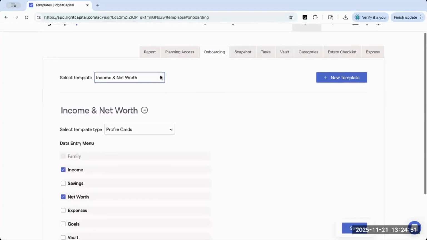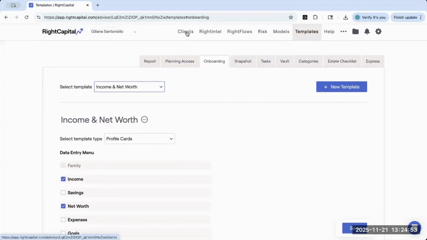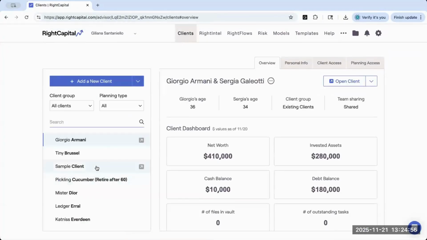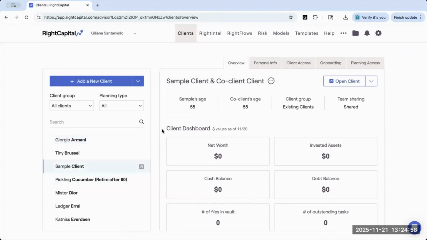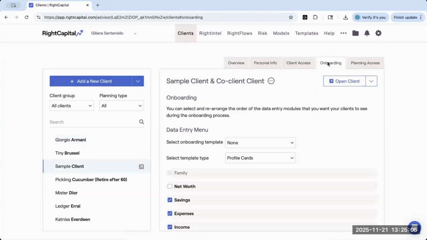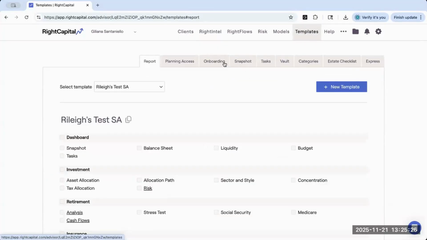Now, to apply this template, the way to do that is within a client that is already in our onboarding step, you'll see here when they're in that six-step data entry, there is going to be an onboarding tab. The onboarding tab disappears once we finish that six-step data entry, but while they're in that phase, when you first create the client plan, you can apply the onboarding template right from this template drop down in the onboarding tab under the client. So that's going to be how to apply the template.